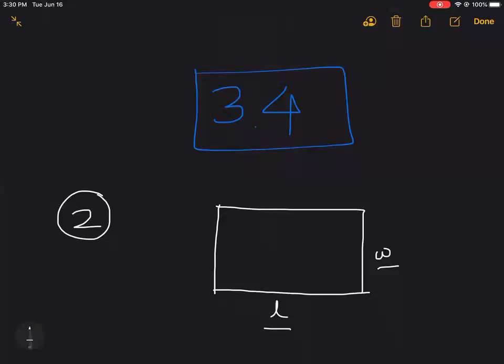The question was, what are the dimensions of the rectangle? That means we are actually looking for these two values. Now the first and most important question of this problem is, what's the thing from this rectangle we should work on? Is it the area? Is it the perimeter? Is it the diagonal length? What's the deal? How can we deal with this?